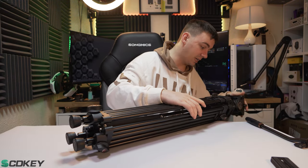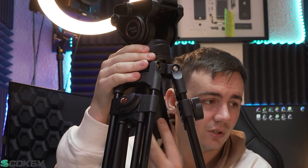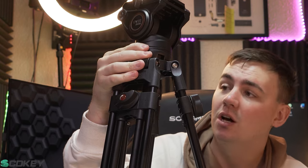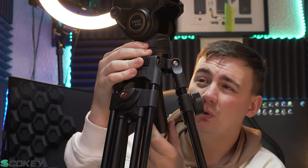It simply just screws back on like you would a traditional tripod head. So underneath here, can you see this little bit here? The actual head itself does unscrew to allow you to have full change of this. So if you are physically on a massively uneven surface, all you have to do is unscrew that, and you have like this ball joint here as well.